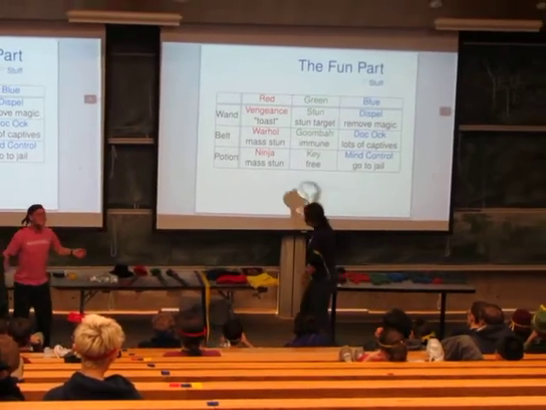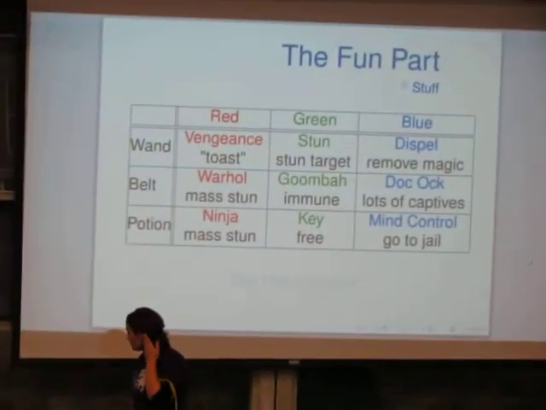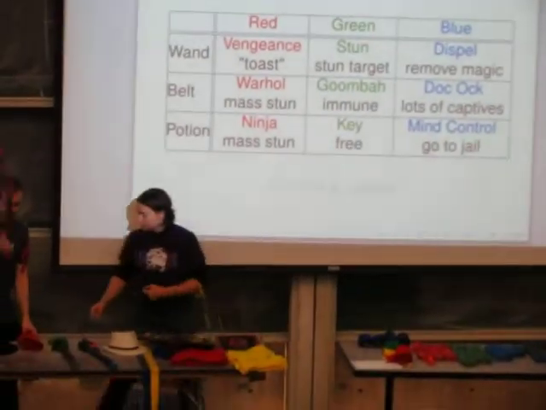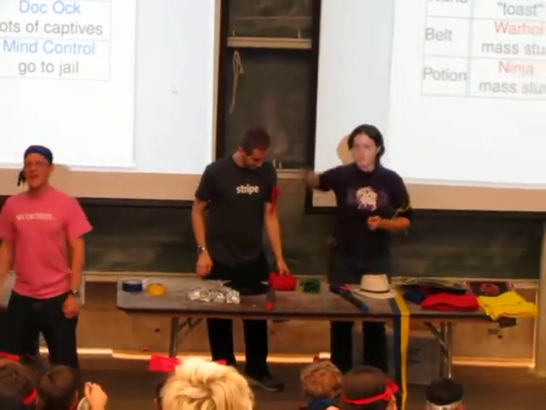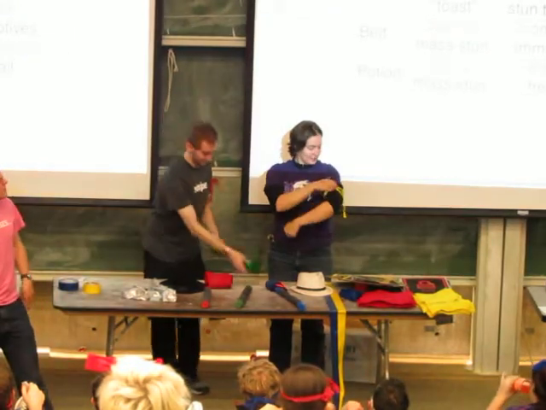Now we have stuff. This is the really cool part. We have wands, we have belts, we have potions, we have red stuff, green stuff, and blue stuff. We have the Red Wand of Vengeance. We have Andy Warhol's Belt of Pop Occultism. We have the Potion of Poop from a Ninja. We have the Green Wand of Stun. We have Goomba's Belt of Humiliating Protection. And we have the Potion of Key.